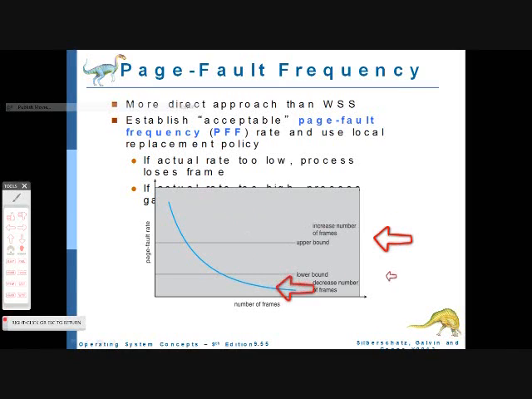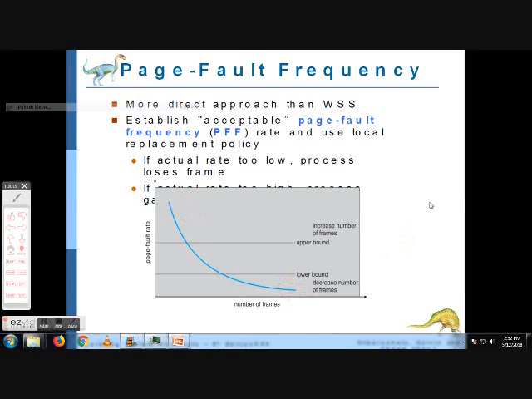graph. This is a visualization of collected data. If you increase the number of frames, this means that there is a decrease in the page fault rate. Now, if there is a lack of frames, then there is an increase in page fault rate.